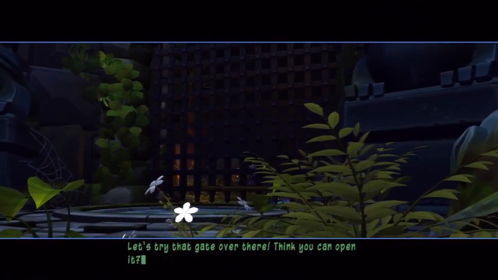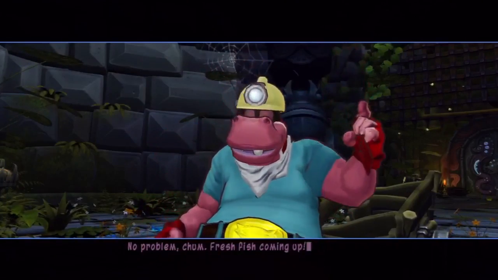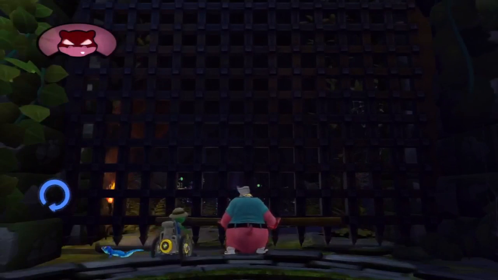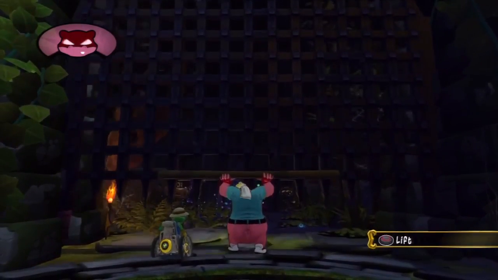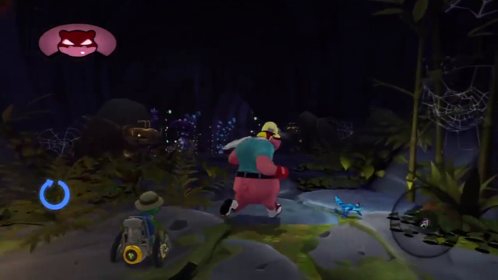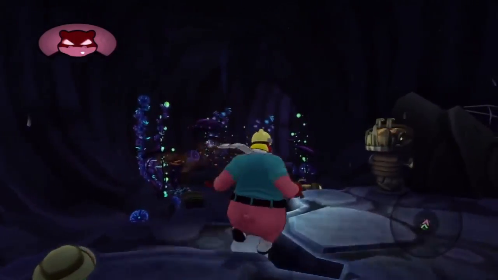Think you could open it? No problem. You bet your ass I can open it, Bentley. Look at me. I mean, look at that ass. That is an ass with power. Because Murray has a fat ass, let me tell you. Salamander. I didn't like him, I just didn't like the way he was looking at me.